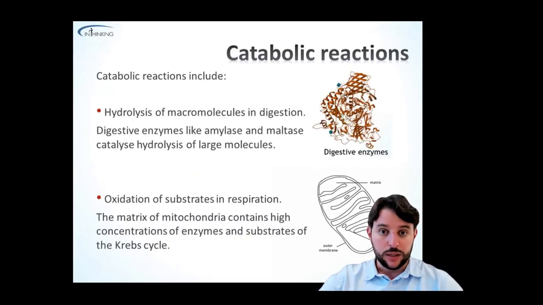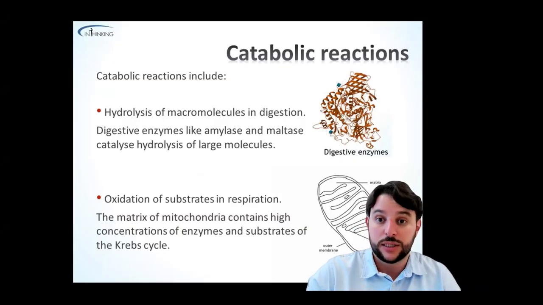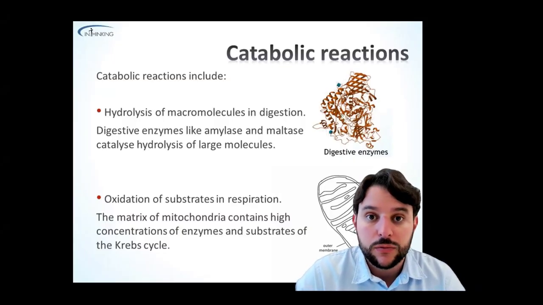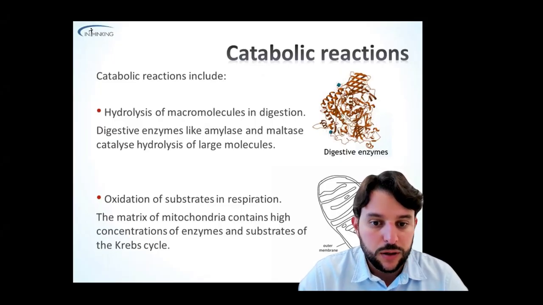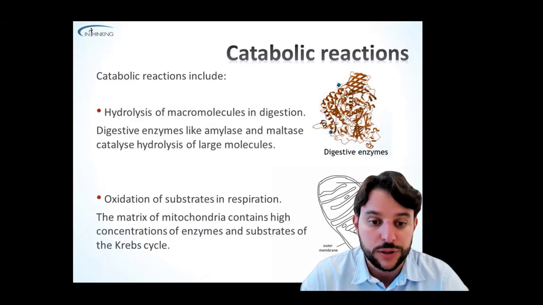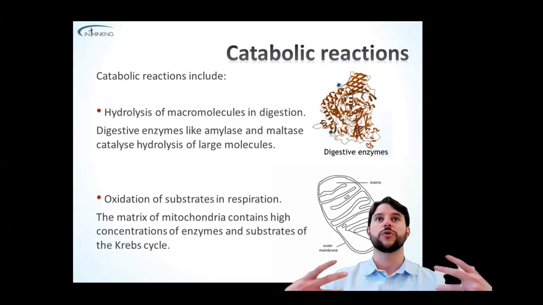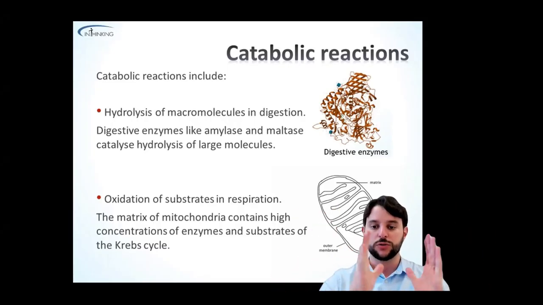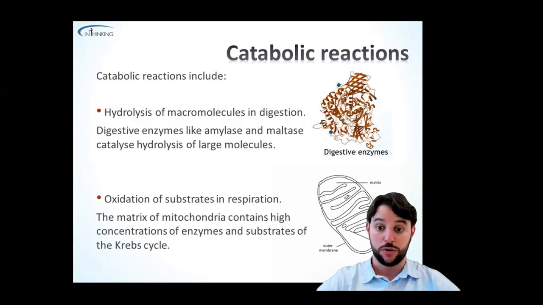All right. In opposite to anabolic, we have catabolic. So, for example, hydrolysis of macromolecules by digestion, the digestive enzymes in our digestion is a perfect example of catabolism. All right. So we are using our enzymes to break down all the starches, proteins, and lipids that we're consuming. Or also the oxidation of substrates in the mitochondria, for example, glycolysis, the Krebs cycle, until the electron transport chain. So these are examples of catabolic reactions. You're digesting, you're breaking down more complex blocks into smaller chunks, into smaller monomers. All right.